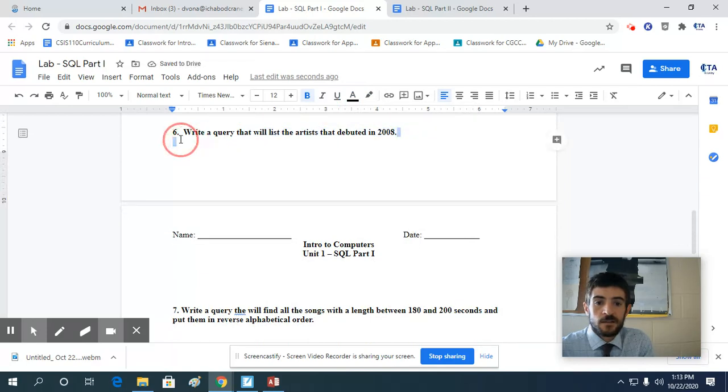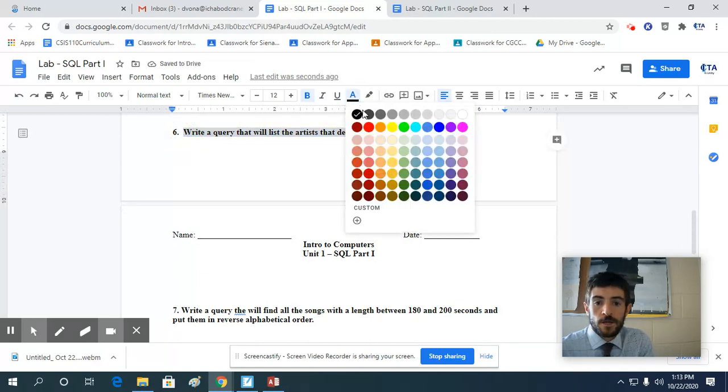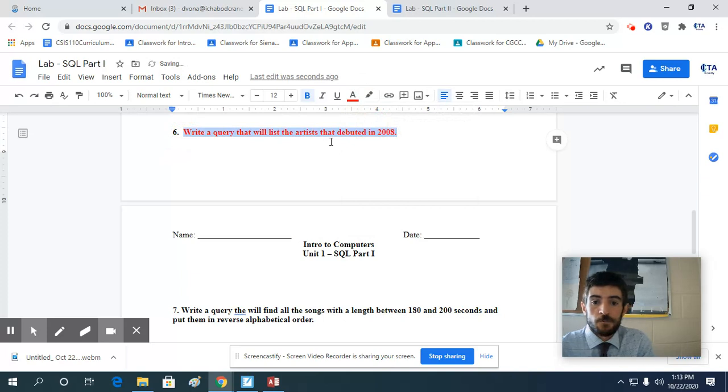All right, this is another where query. It says, write a query that will list all the artists that debuted in 2008. So again, select. We always start with select. Whatever column name gives us the artist name. So again, go into the database, artist name, whatever it's listed under, make sure you're typing it in just as it is in the database, comma, their debut year, because we want to make sure that our query actually works.